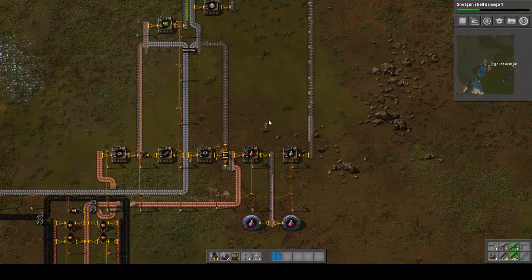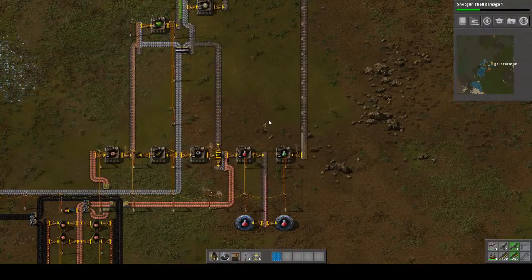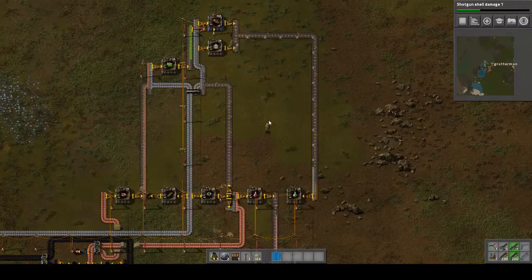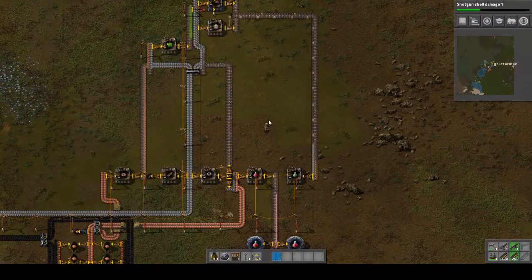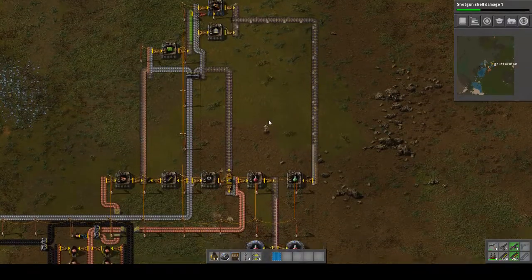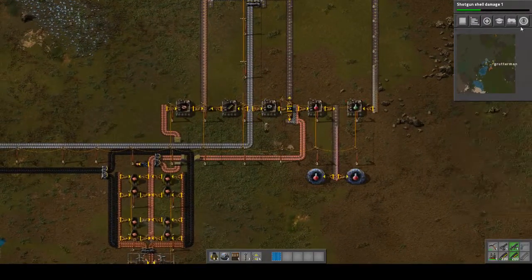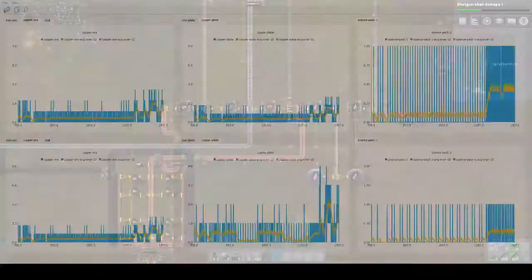Once we start actually producing them, though, well, actually, it's going to start producing them right away, just not going to consume them yet. We're going to see our usage spike quite a bit of everything. Let's sit and watch the production analyzer now.